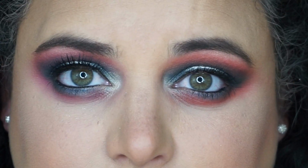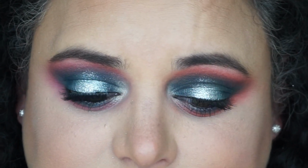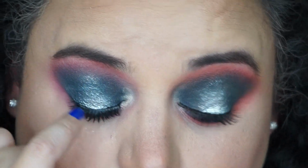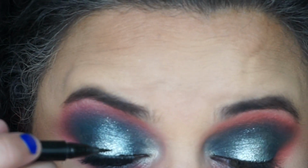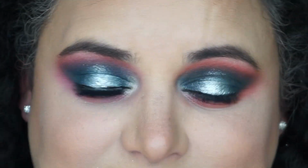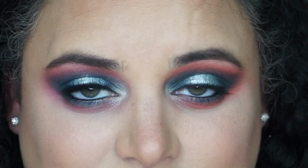And there you can see the difference. Let's bring it in. So obviously this is the eye with lashes, this is the eye without lashes. When I look down, I can see that the black glue has smudged a little bit. So what I then do is go back with that liquid liner and even out the line a bit. And there you have it. That is as easy as it is. These lashes are just fantastic for this.